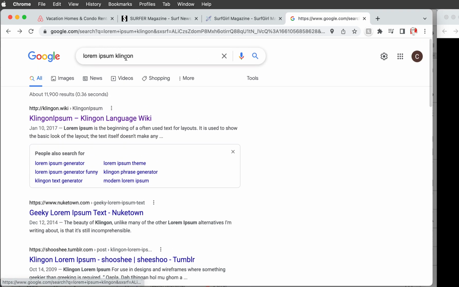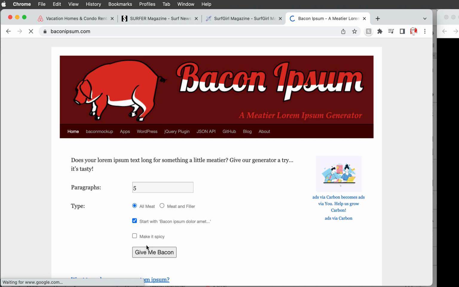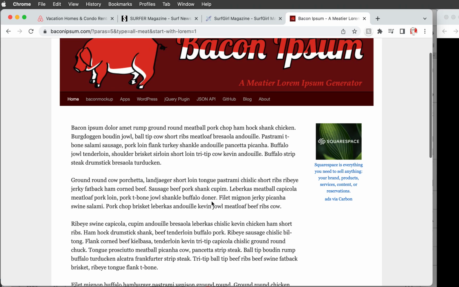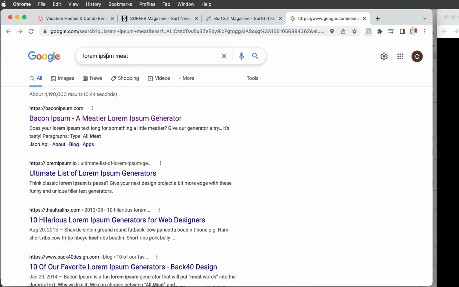I think you can get Star Wars, or you can even get meat, different types of meats. Yeah, filet mignon, jerky, and so on. So it's kind of funny, but it's a really useful tool.